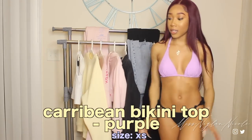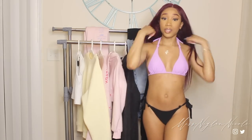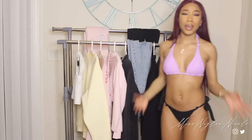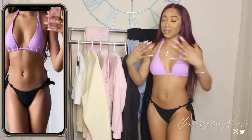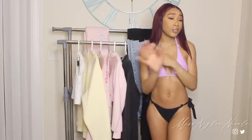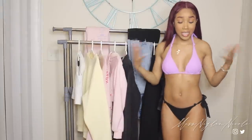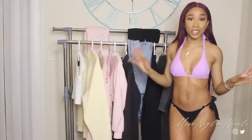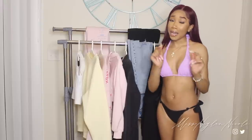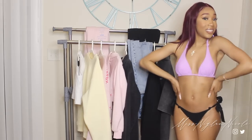This is the same Caribbean bikini top just in the purple color. It has that same knot detailing as the black one. This is just really cute — I absolutely love how this one looks as well. All these colors look really nice on my skin completion and I'm really feeling it. Purple is not really my color, but this shade of purple is really nice. I do have one more bathing suit that's super different — it's a little complicated to put on but it's super cute.